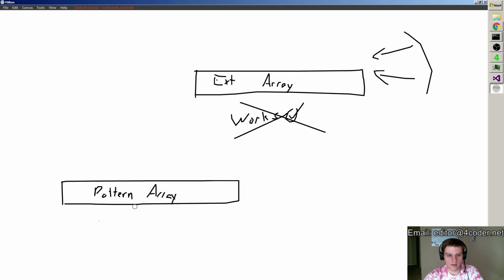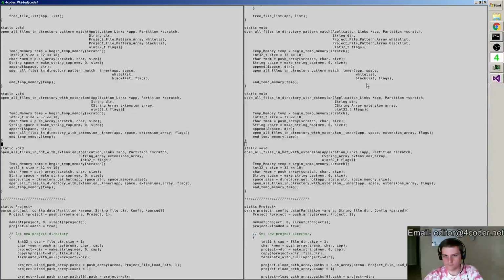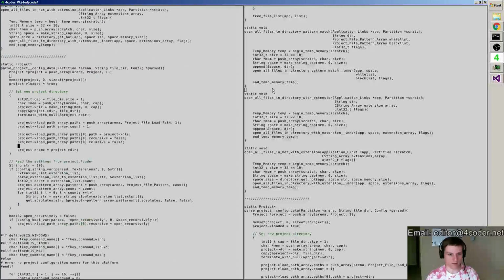Well, it turns out that this thing has all the features this thing used to have, so what we can do is reroute this into here. That's what we're doing right now. We're making it so that everyone who used to rely on extensions array can now still rely on it, because patterns contains all of those features and more. Okay, so we have one of these already, and it's all just going to be a data conversion thing.